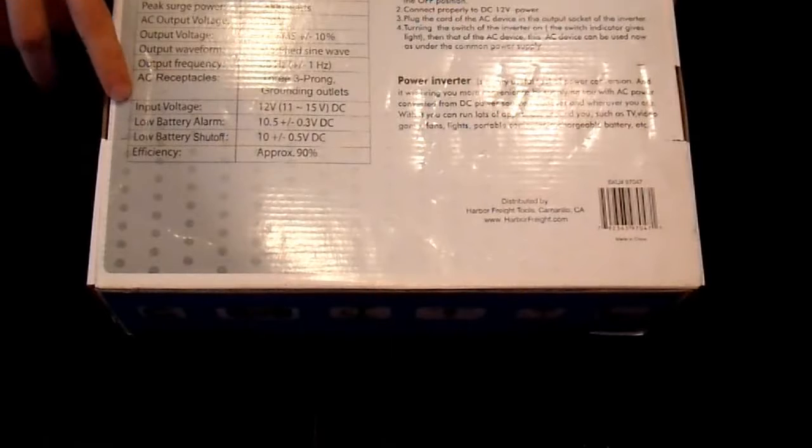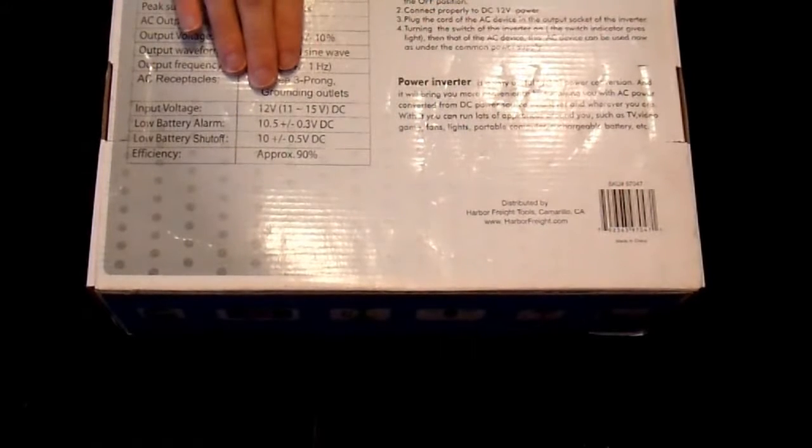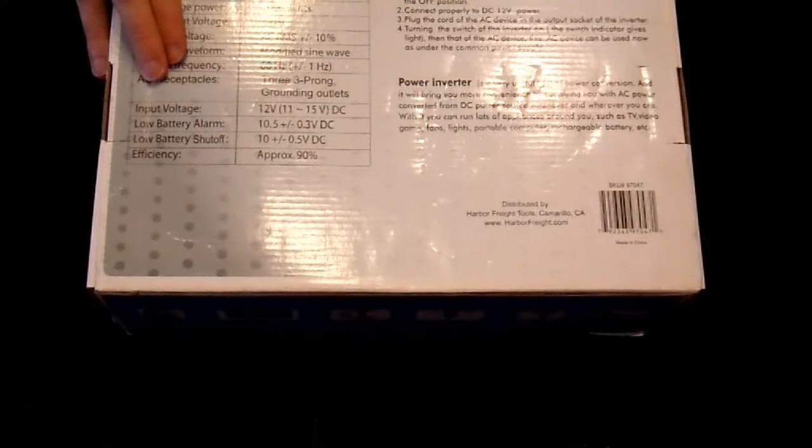The input voltage range here is worth mentioning. They have shutdown at 10 volts. It's pretty important to have this down to around 10.5 or 10 volts, otherwise when you load an automotive battery, the battery voltage sags quite a bit just because it has an internal resistance. There's also other chemical factors going on in there, but you want to make sure that this is plenty low once you get into the 1000 watt range, otherwise you will not be able to get the full power out of your inverter. And efficiency 90%, I'm sure it's not quite that good.